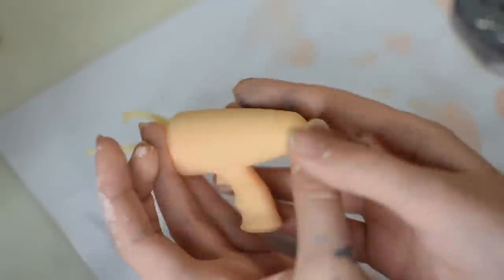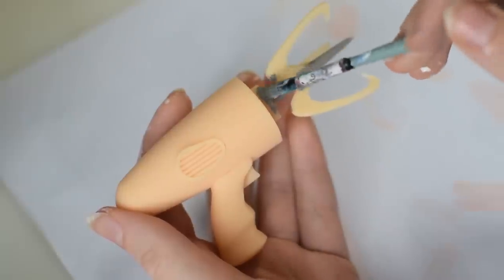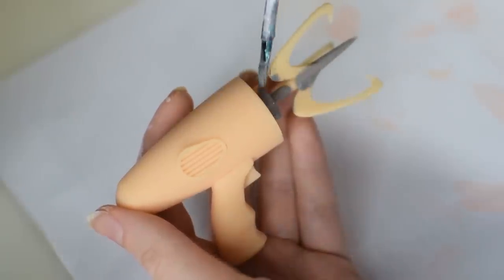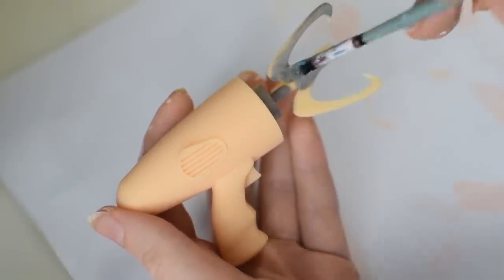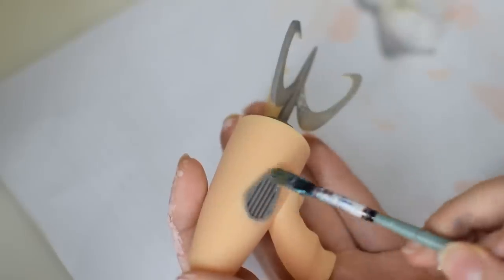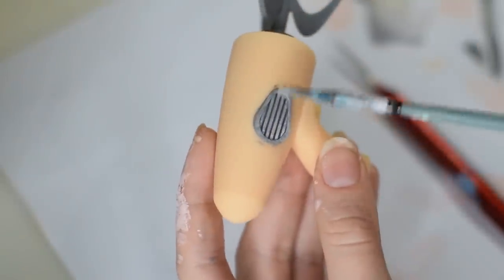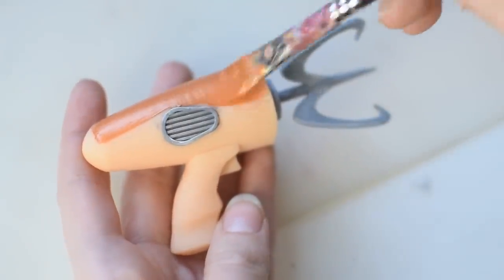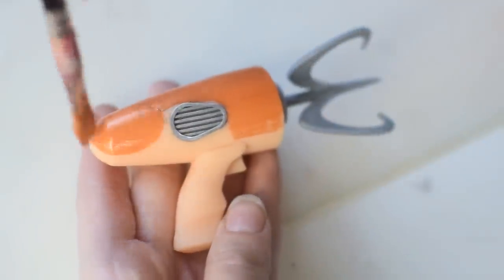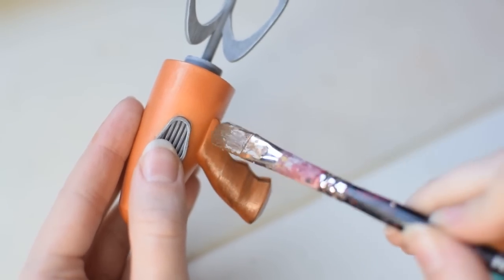The next prop is the grappling hook gun. In the cartoon it's red, but as Barb put it, we had to sadify it to better match our color palette. I just want her to look more professional and mature than in the cartoon. I'm painting the hook grey and dry brushing it with white. Then the metallic orange that I mentioned in the face-up section. And a brown handle, and the hook gun is ready.